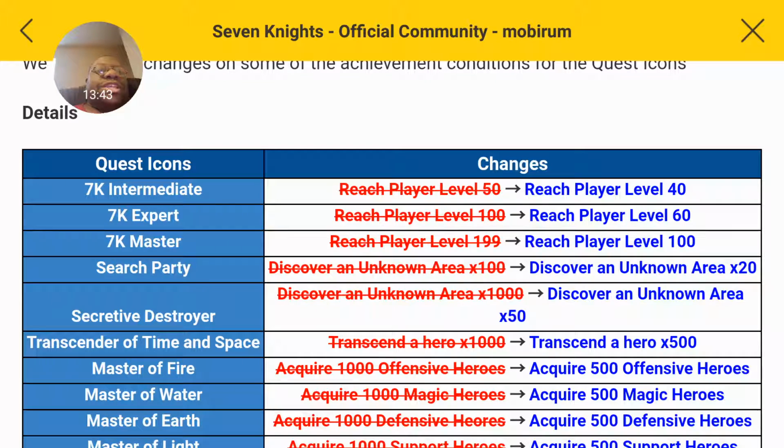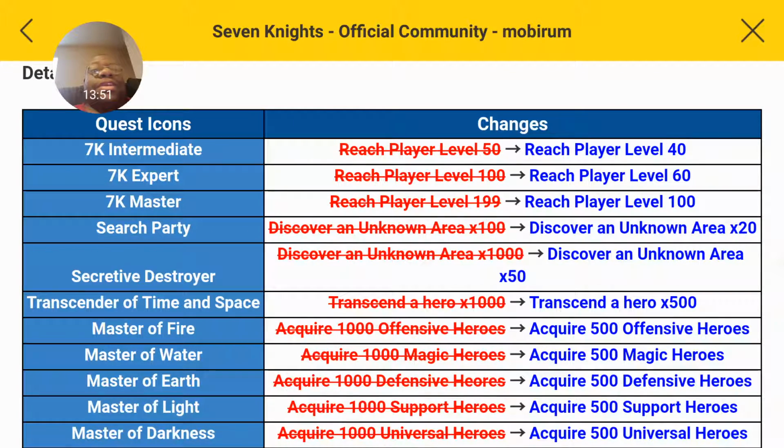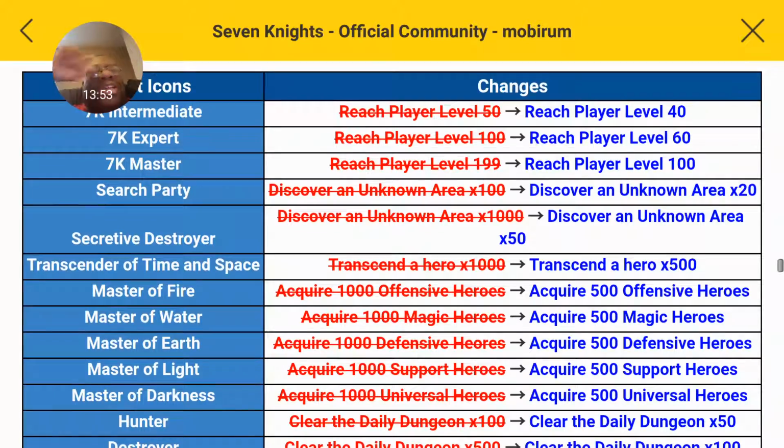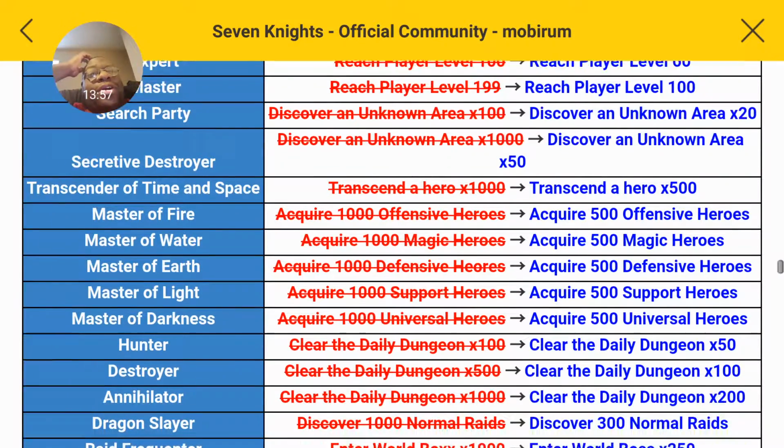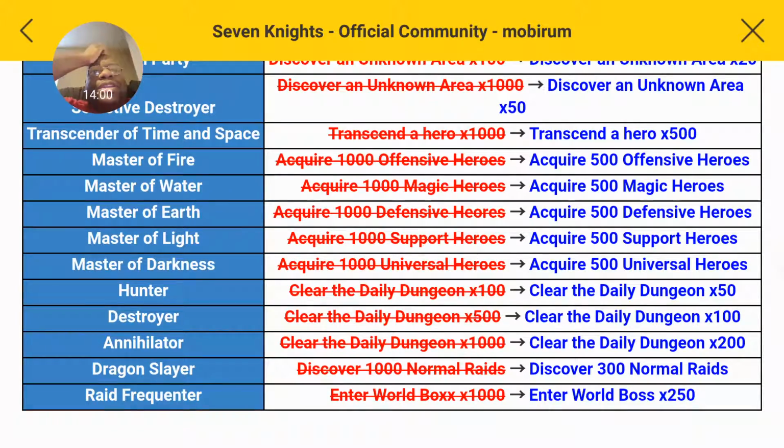They also changed the level requirements to get certain quest icons. I'm not going to go over this entire list because it's a lot, and I really do other things in this video, but this is kind of a start right here of everything you can get. So if you want to pause or anything, if you're really interested in reading this, there you go.